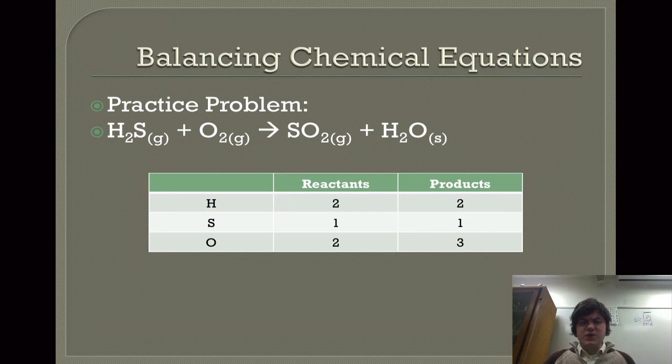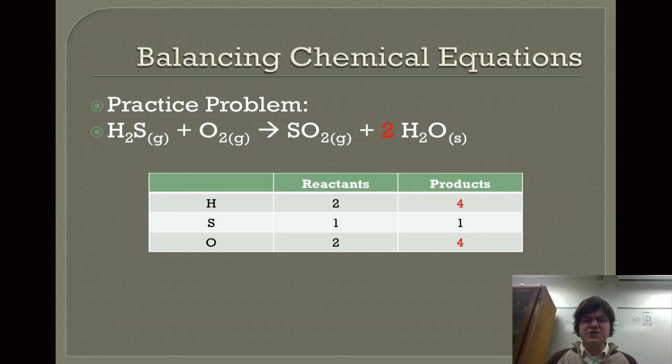So the place it looks like we're going to want to start for fixing this is with the oxygen. So let's go ahead and increase the oxygen with the H2O. I'm choosing to increase the H2O because I noticed that on the reactant side, oxygen always comes in sets of 2. So we need to get the oxygen on the product side to an even number. So we'll place a 2 in front of H2O, and that changes our oxygen on the right-hand side to 4, as well as the hydrogen to 4.